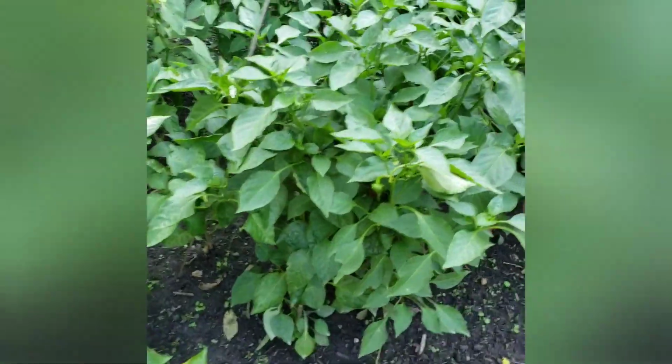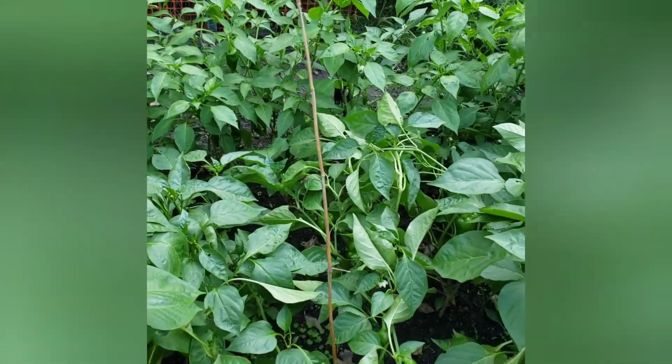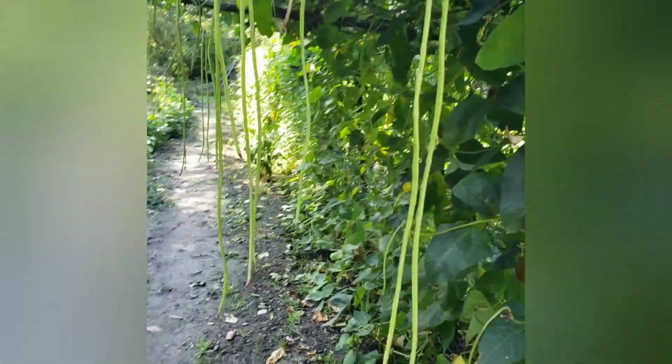Do you have any? Yeah. I got some over there in the front. Oh, okay. Maybe this, I'll take some. Do you have the bell pepper up front? Oh, look at this. This is my beans over here. Beans. This area over here. Long beans, right? Yeah, long yard beans. This area is ampalaya. That's nice.